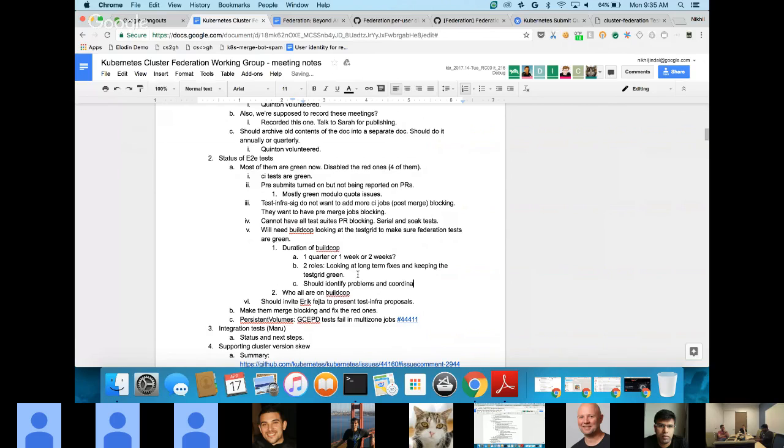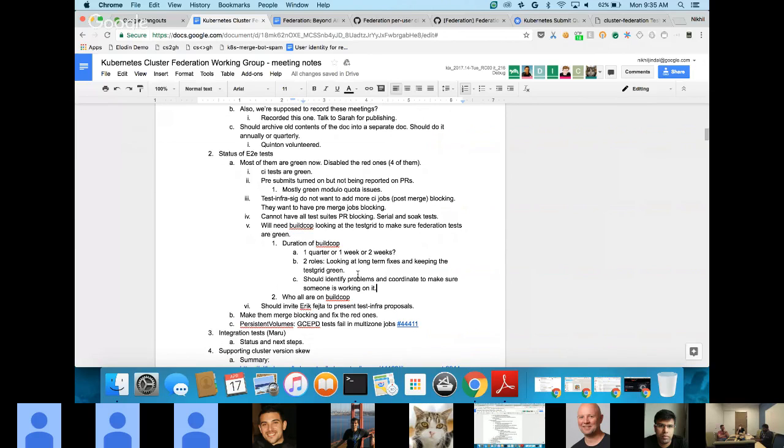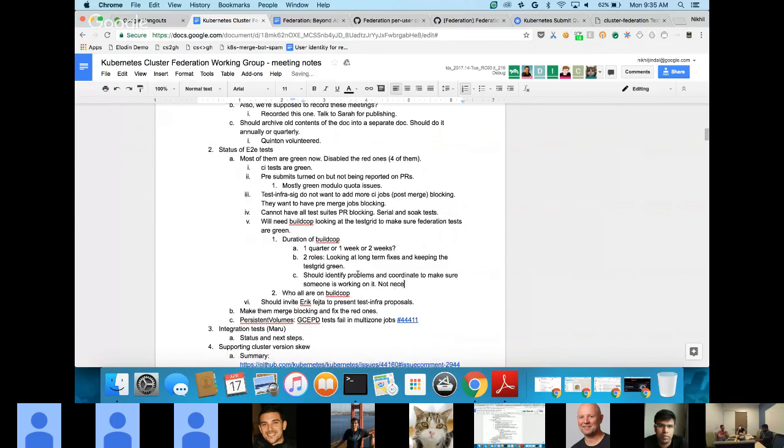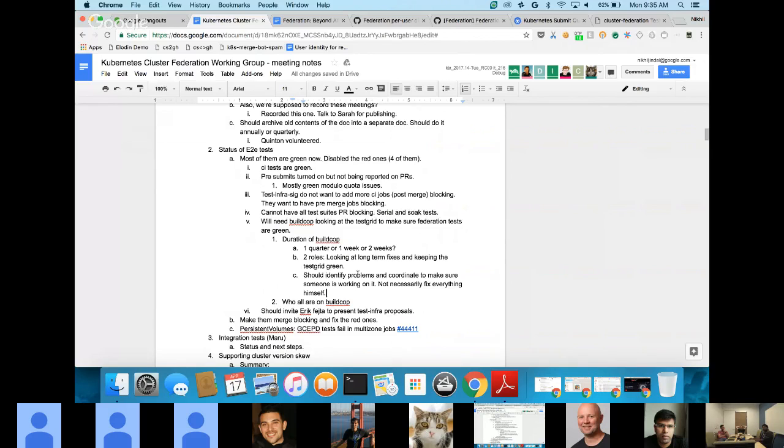So it's probably also responsibility to leave the system in a better state, as in build a tool to identify systemic issues quickly, or build a tool to fix systemic issues quickly, or something like that. Like, just pass on the system in a better state to the next person.